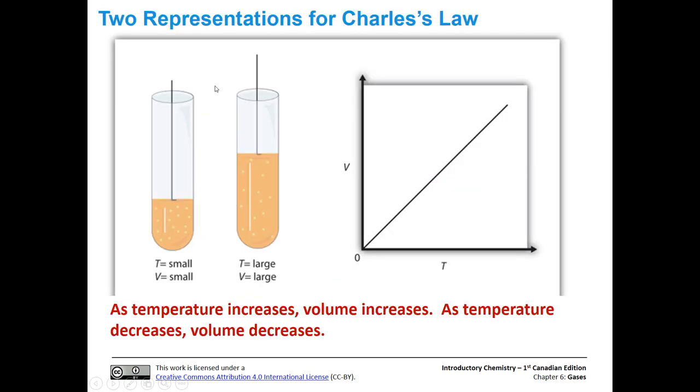Let's look at a couple of representations for Charles's Law. When we have low temperature, then the volume of the gas is small. Think about it, that makes sense. Let's say that we blow up a balloon, and we go outside in the wintertime. We've had a very sudden change in temperature. It's much colder, and the volume of that gas is going to shrink up. The temperature is much lower. As the temperature decreases, the volume is going to decrease.